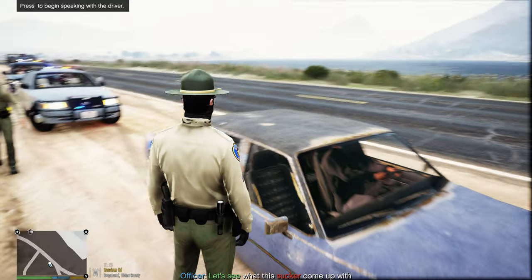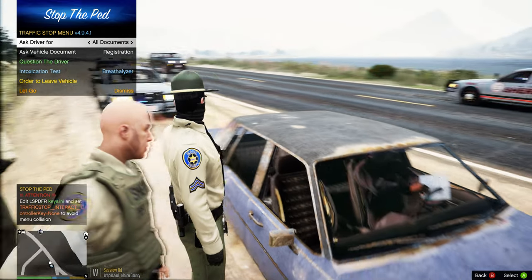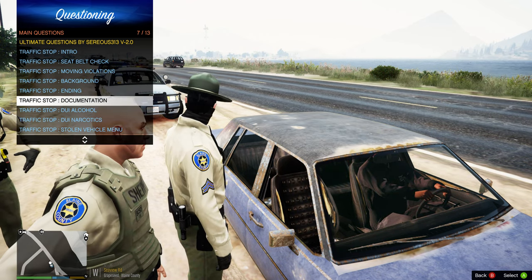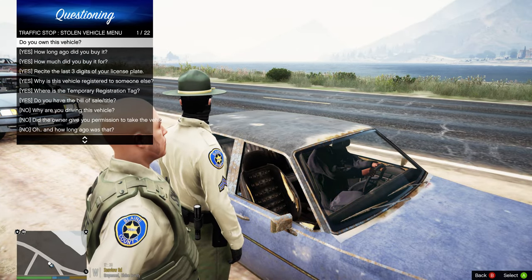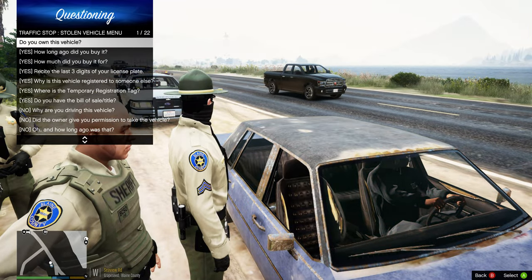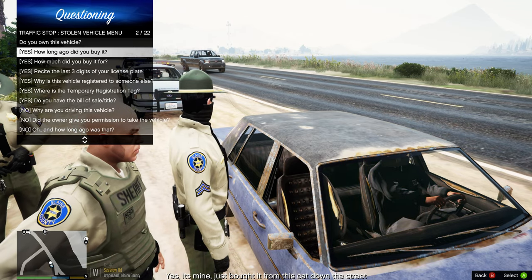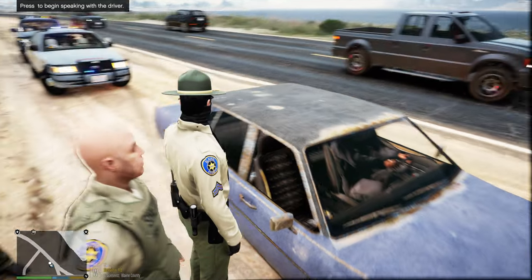Hello, sir. Deputy Burnett with the Blaine County Sheriff's Department. I need to see your license, registration, and proof of insurance, please. Let's see some ID. Okay, sir, do you own the vehicle? Let me ask him, does he own the vehicle? Documentation. Do you own the vehicle? No. But I am not worried. Okay, so he's admitted he doesn't own the vehicle. Says he just bought it from the cat down the street. Alright, sir. Sit tight for a minute.